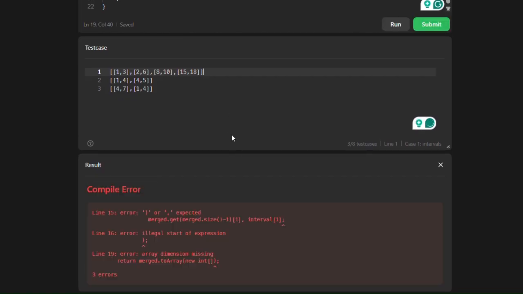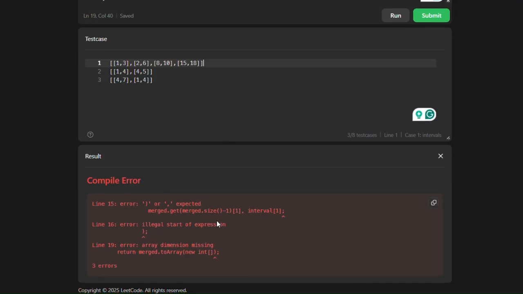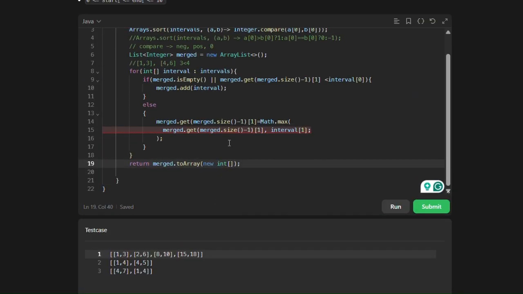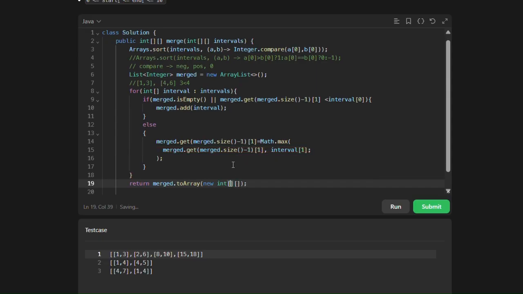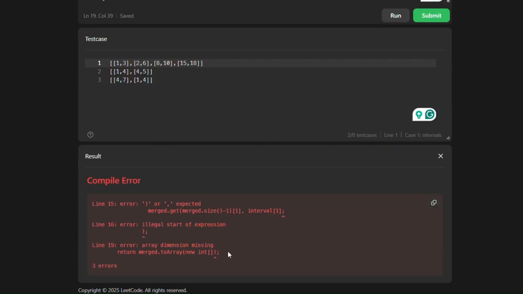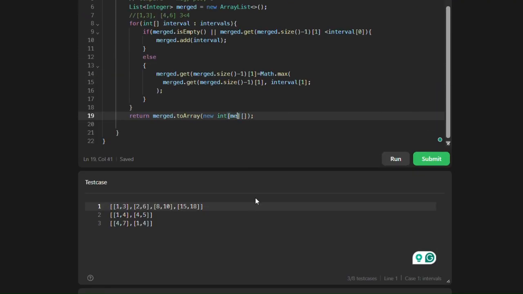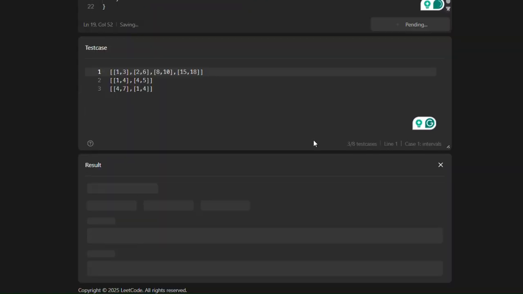I'm pretty sure I made a mistake. Yeah, I made it. It's a two-dimensional array. And I need to mention the dimensions, right? Since it has no idea what the dimensions are, I need to mention them. It is the same as the array list, right? So just give the merged array size, and now we can run this.